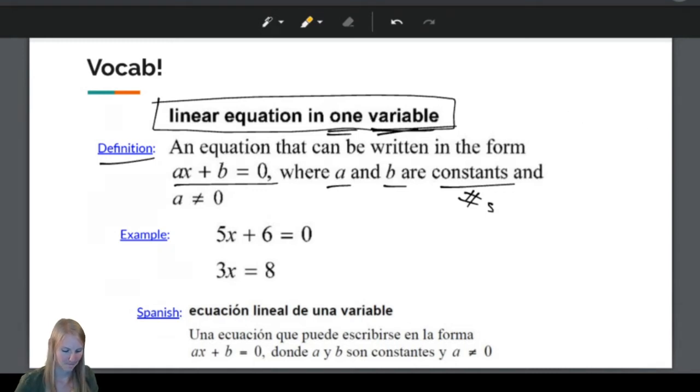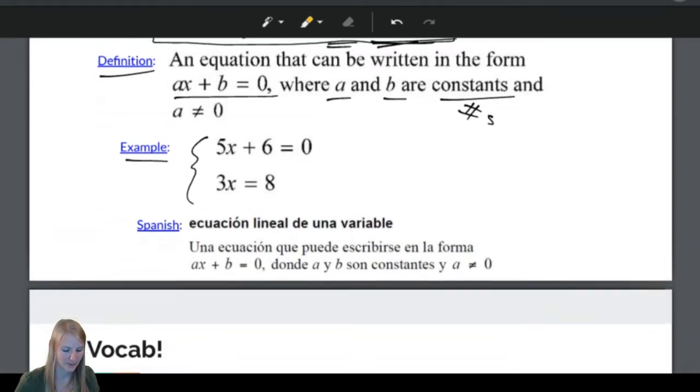Okay. So some examples of a linear equation in one variable are these. And then I include the Spanish version in case you want that or need that. So I recommend that you write these things down. If you're in my class, you have to write them down. You are required to write them down because it's important. We're going to solve linear equations in one variable, so you need to know what they are before you're going to try to solve them. So you can pause the video, take a note of that, unpause it, and let's keep scrolling.